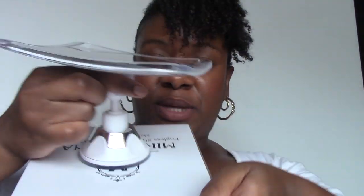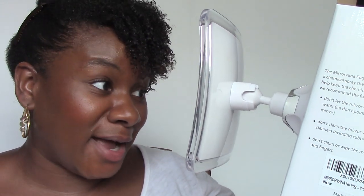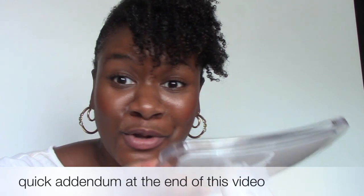And I'm just going to show you this. Let's pretend this is the wall. This is just the Mirrorvana box that it shipped in. It was actually in another box too, but this is the box the mirror was in. And I'm going to do this, and then you just gently go to the right, twirl it to the right, and look. Looking in the mirror, and it's hanging from the box. Now, I'm sure that the weight of the mirror may be too much, so I don't want to push it. But on a wall, I did mount this in my bathroom, and it was fine. And then when you're ready to take it off, just twist in the opposite direction and it's off, no longer mounted.